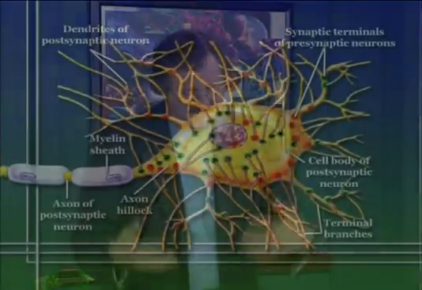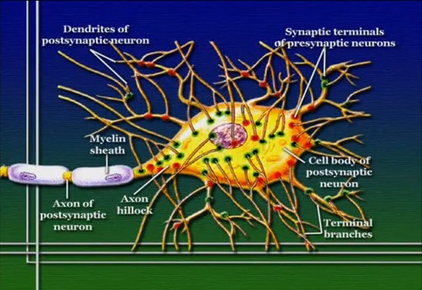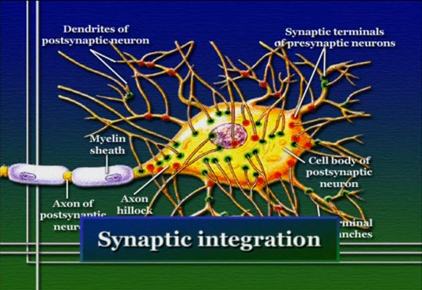Actually, the answer to this question is the key to understanding the fundamental mechanism of information processing in nervous systems. In short, the answer has to do with the fact that any given neuron will typically have not just one, but maybe thousands of synapses made on it. Whether or not a particular neuron fires, then, depends on the summed activity of all of the different neurons that are connected to it. And this is the process that we call synaptic integration. Well, let's look at synaptic integration in just a little bit more detail.